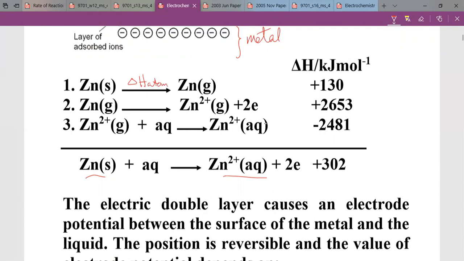1 mole of gaseous atoms from its elements in standard state under standard conditions. So from gas to here is of course the first, so this is the value. This is your delta H of atomization. This of course is your first plus second IE, where in the gas you remove 2 electrons. And of course here's your heat of hydration of the ions, remember, we just finished, of the ions of zinc 2+.